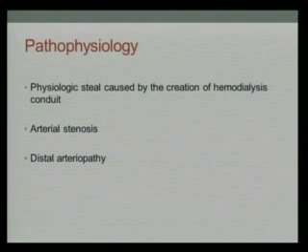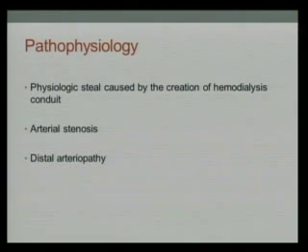Ideally, when you create that, there will be enough flow in the fistula or graft to prevent thrombosis and to maintain an adequate hemodialysis. You're able to clear the blood, you don't get recirculation, the patient gets a good dialysis. But there's still enough arterial flow traveling down the arm to the hand, to the distal part of that limb. Ideally, that's what you have.